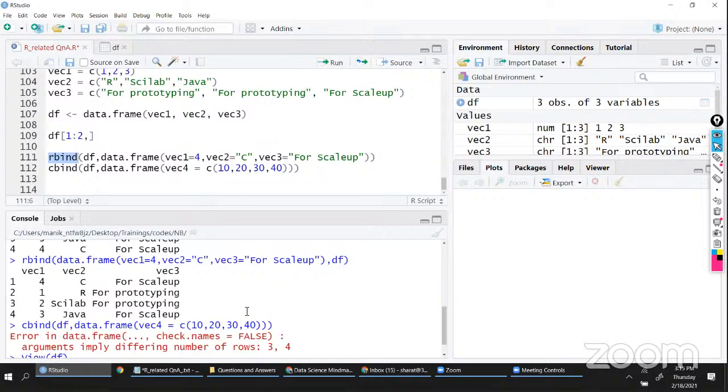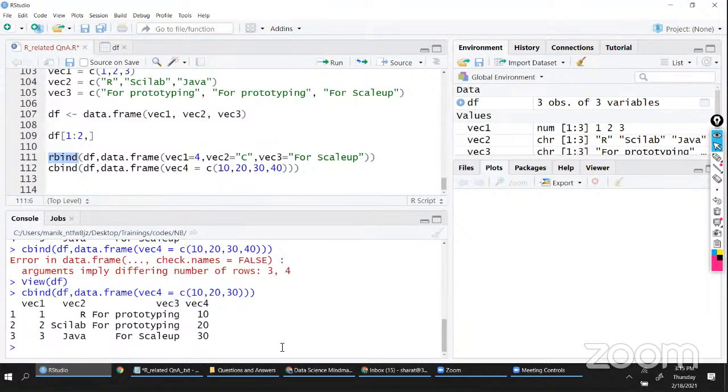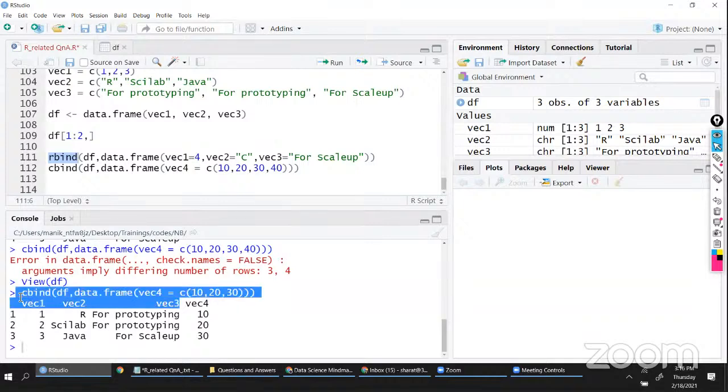What we will try to do here is just to show you, I'll try to remove this value because your data frame is only 3 rows. So let us try and do this. Now, because the number of rows is common, you will be able to append vector 4 with this data frame, 10, 20, 30.